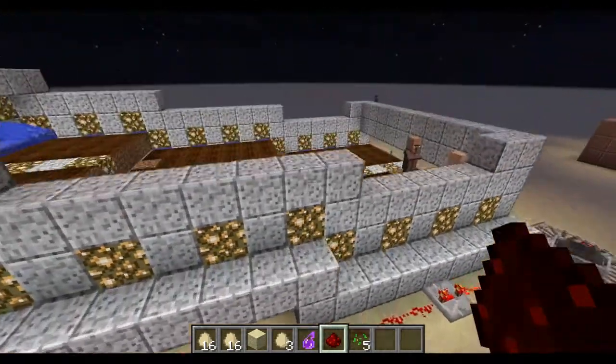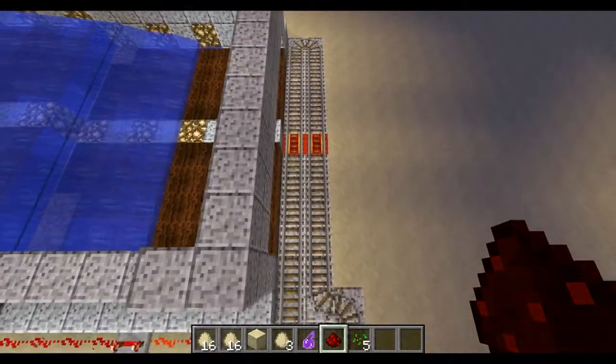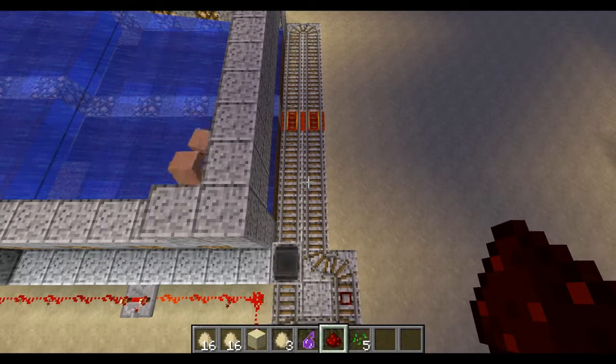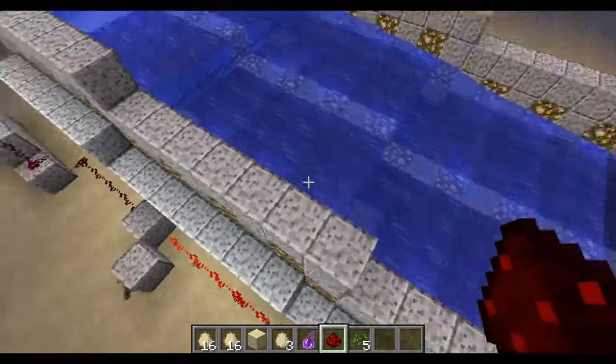Turn it on again, and we'll watch and see the water go down here. That's the first pass, second pass, third pass, and fourth pass. And now you can turn it off.